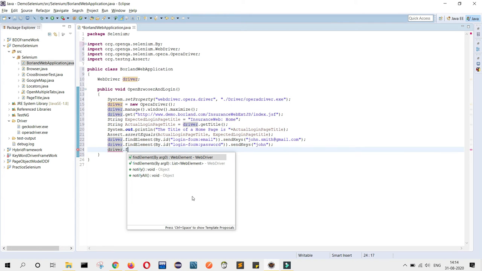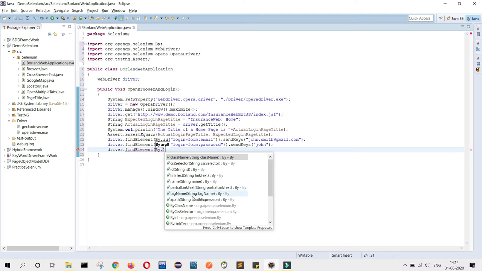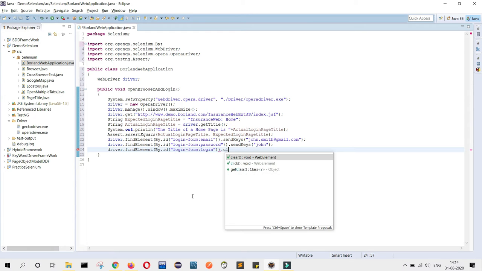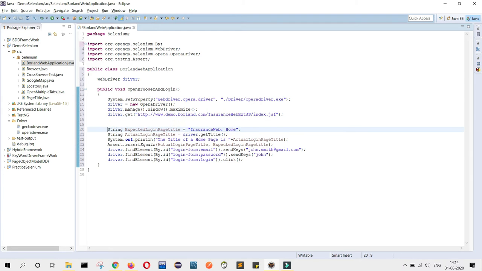driver dot find element by dot ID, and I will provide the ID value and dot click, because this is a click functionality. So first I will differentiate some activity. Here I will just give the comments.